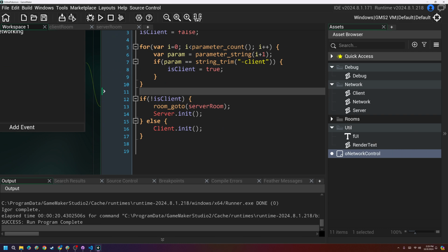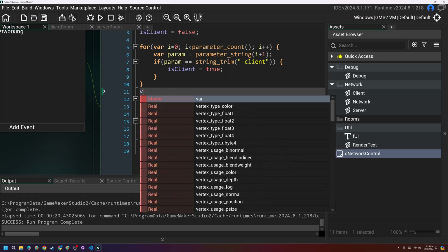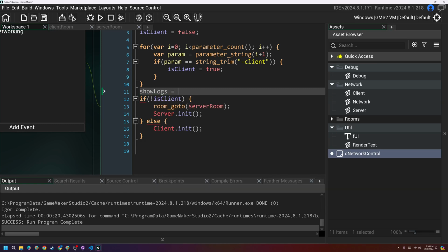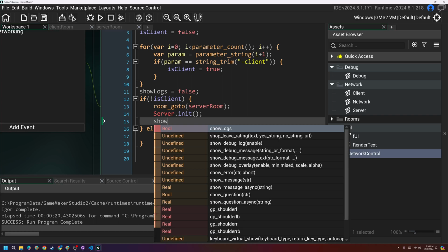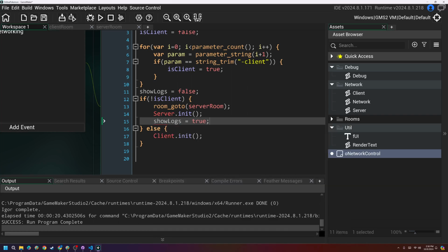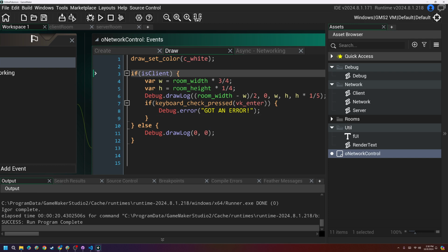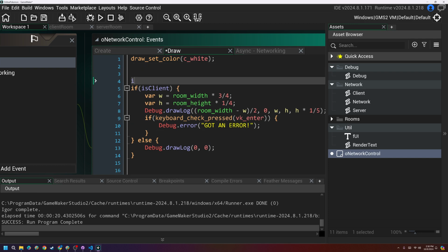We can say show logs equals false. If it's a server, I should say show logs equals true. And in the draw here, I can say if show logs.